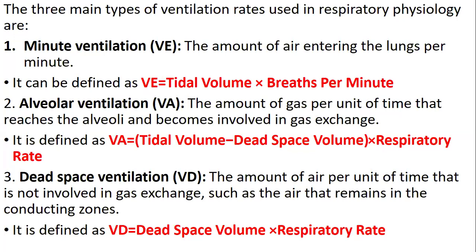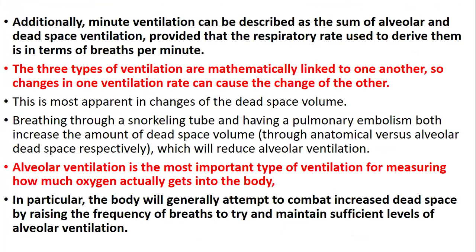The third one is dead space ventilation, which is the amount of air per unit of time that is not involved in gaseous exchange, such as the air that remains in the conducting zones. When you're breathing in and out, the airways, from the nose going down, don't remain empty. There is some air which remains in there which does not take part in gaseous exchange. That is what makes up the dead space. It is defined as VD is equal to the volume of dead space multiplied by the respiratory rate.